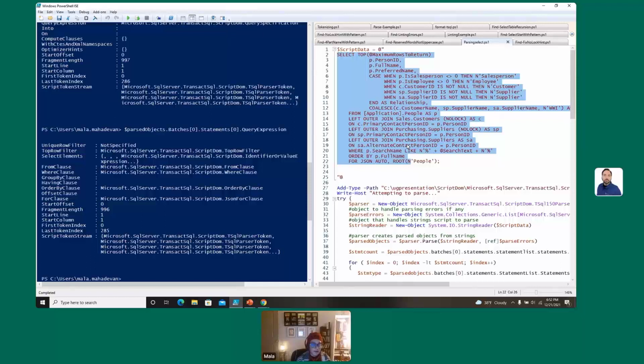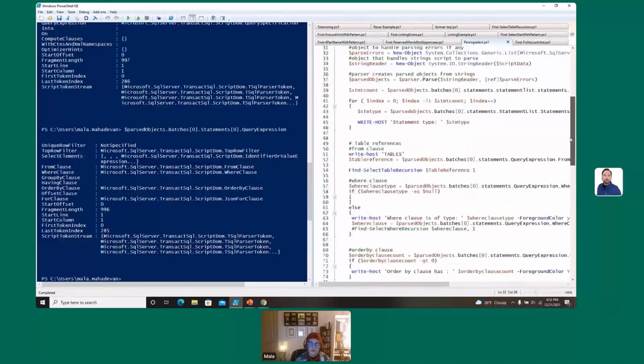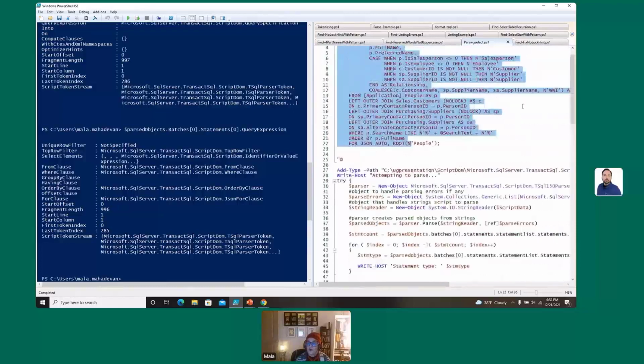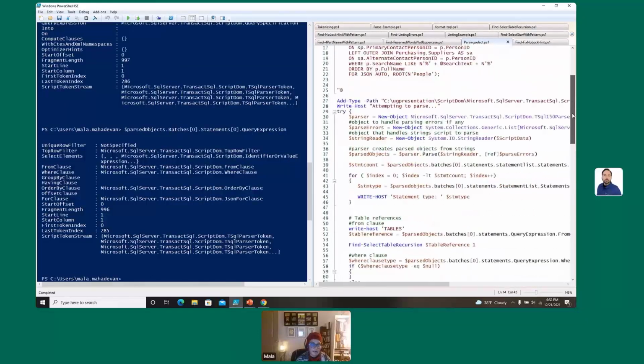And people don't write code in the same way. Some people may put a BEGIN and an END and wrap it in the middle. Other people may have some other ways of writing it. So if you have to come up with code that has to dig down this tree manually, it's going to take a lot of coding. So I try to do some of that here. I have two NOLOCK hints in the select statement, and I'm going to try and find where they are in the abstract syntax tree by peeling the onion.